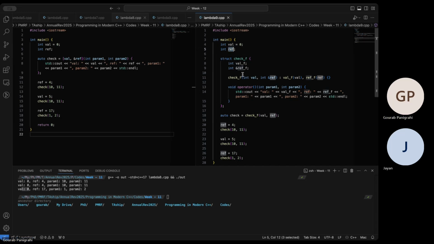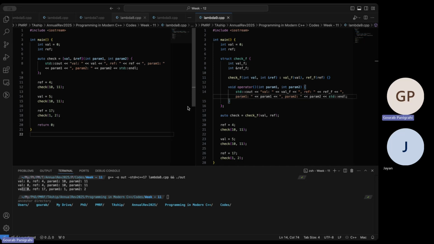Then there's a constructor of sorts where we pass val and ref, and then define val_f to be val and ref_f to be ref, with no body required. Then we define the operator with the small brackets, where it takes two parameters, parameter 1 and parameter 2, and then just prints the same body that we have in the lambda expression.